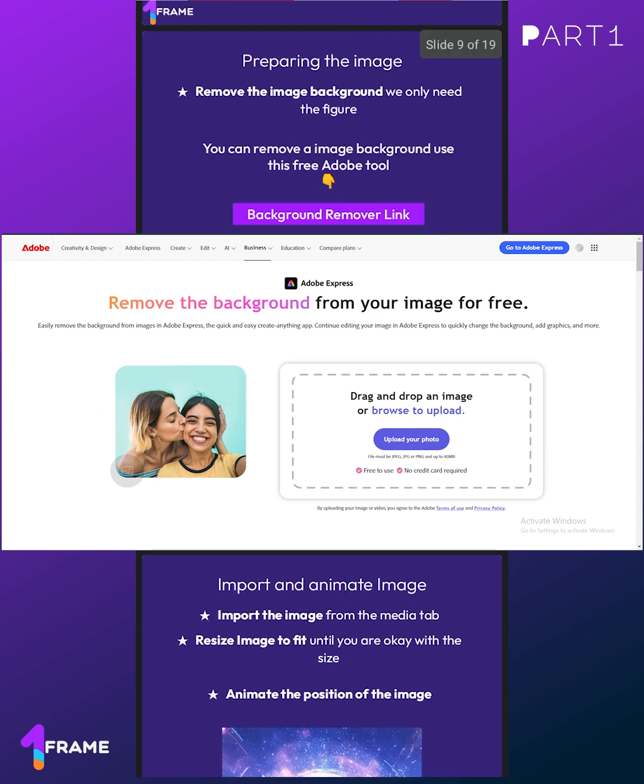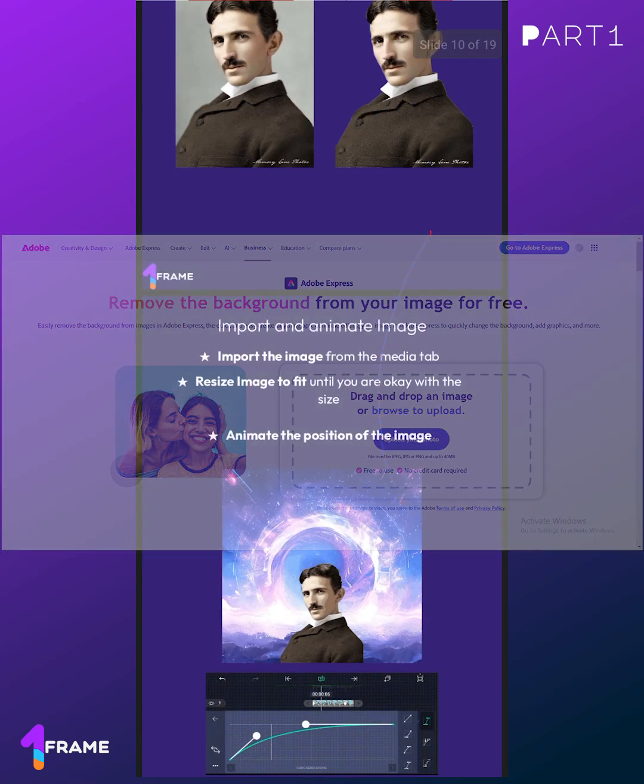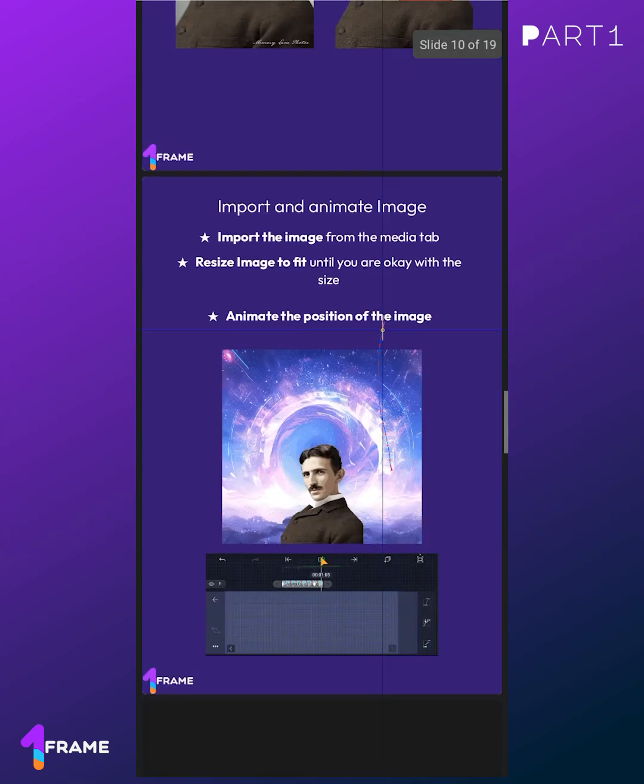All right, so that's that. Just download the image, but I think the one in the folder already has a transparent background. I don't know, but if it doesn't, just go to the website and upload the image to remove the background for you. It's all about working fast, because the other way is to use the mask tool in Alight Motion, but it will take you way longer. So why stress yourself?